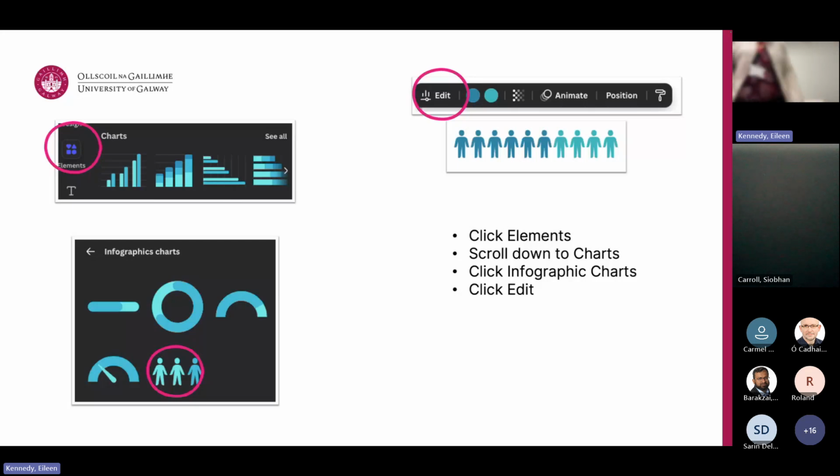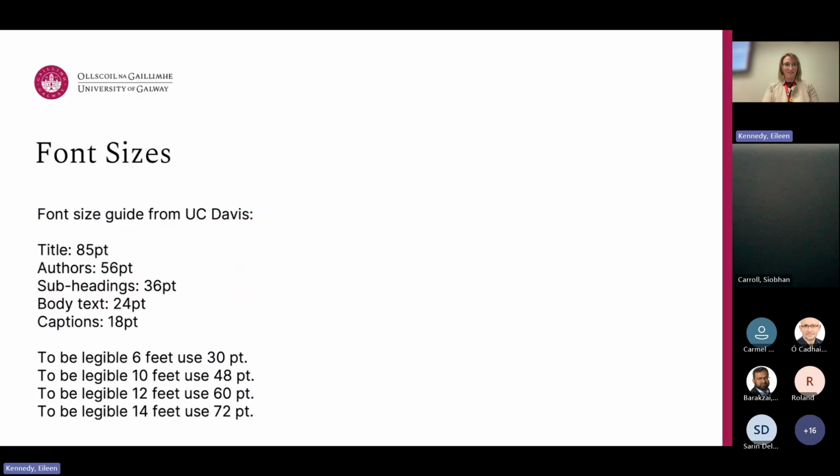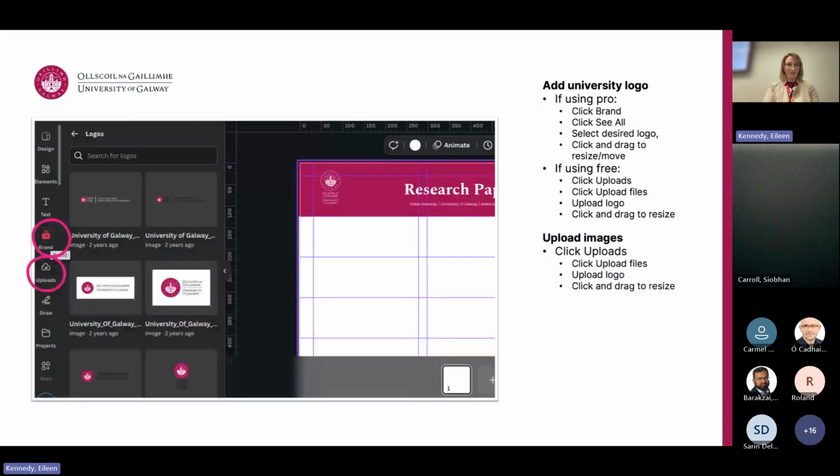There's a question: I'm not sure how to upload the brand. Oh, yes. So if you don't know how to upload the brand, I'll just go back to that slide so I can show you. You upload the logo the same way you would upload an image. So over on the left-hand side, you'll see that little upload icon, and you just select the brand image from your PC or your Mac, wherever you have it saved, and upload it. And then you'll be able to click it, it'll go onto your canvas, and you can click and drag to move it around.